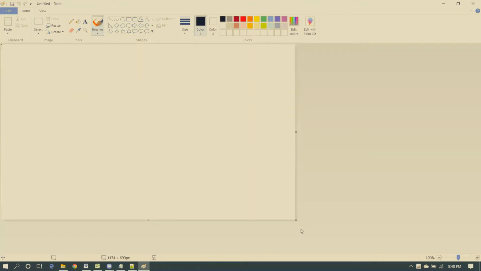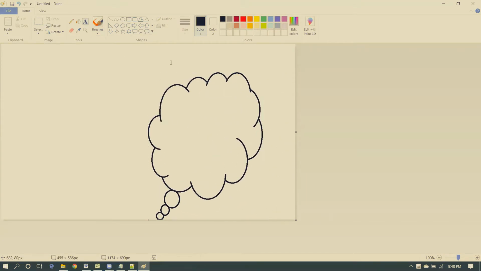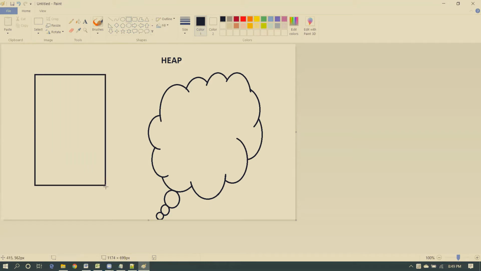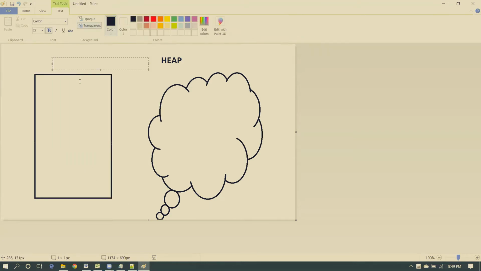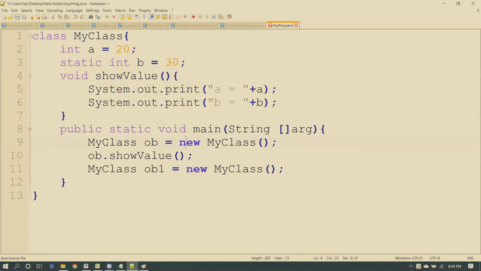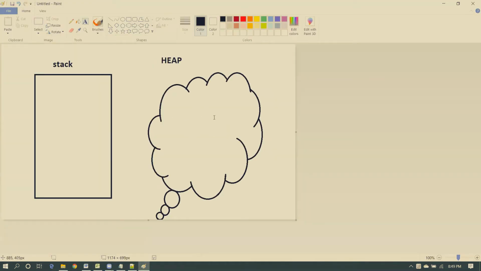I'll draw something, just wait, to show you. This, for example, is the heap memory area, and this other one is another memory area called stack. Your computer puts the things which change dynamically into the heap memory area, and the things that are fixed into the stack. So in the case of this signature, this will create an object. The object will be created inside the heap memory area. So this will create an object of type my class.